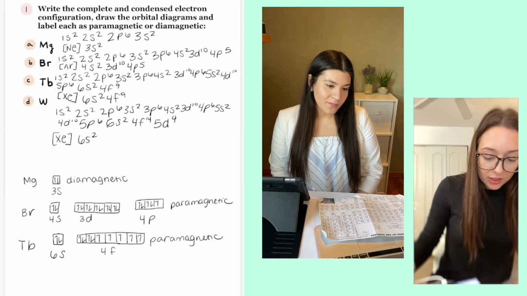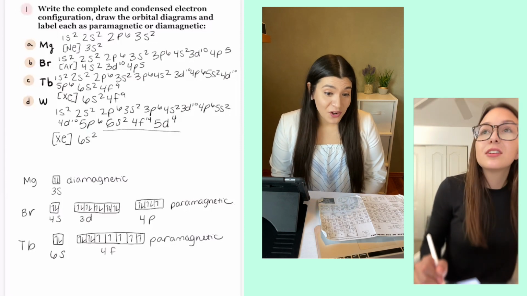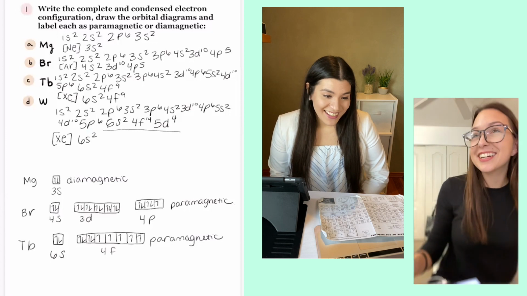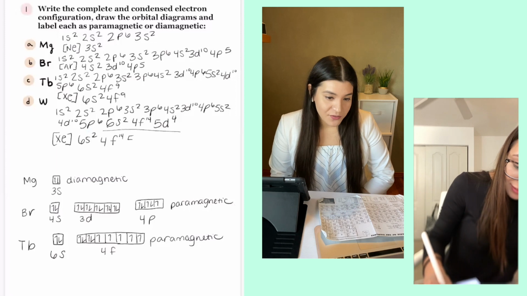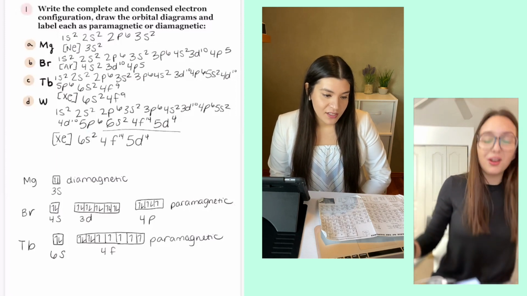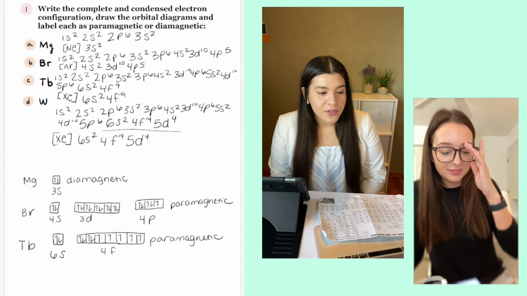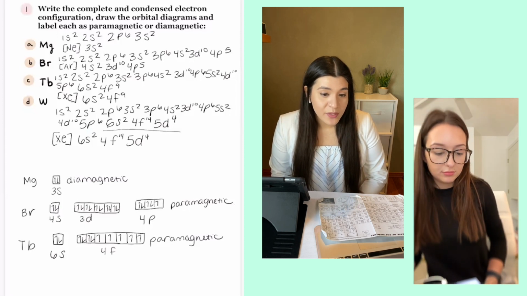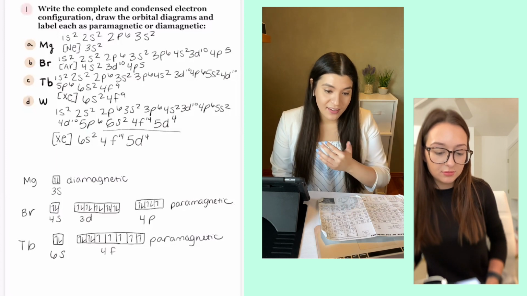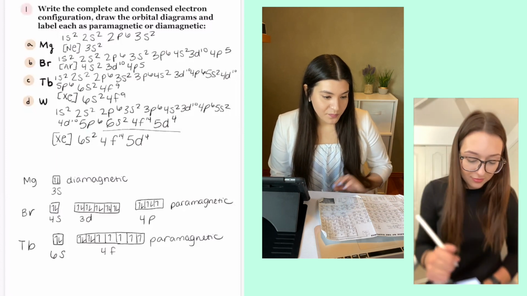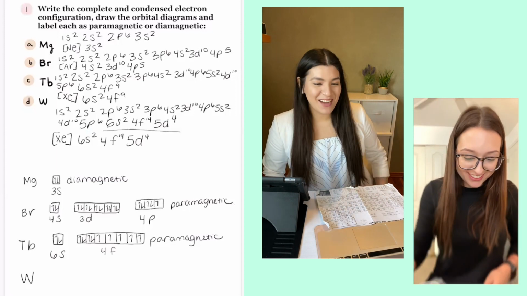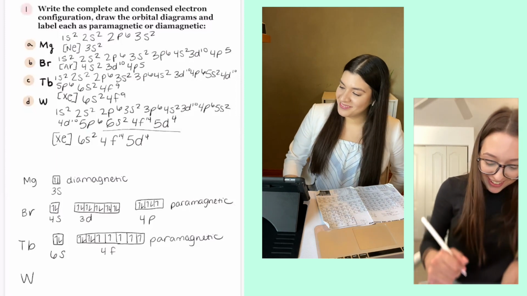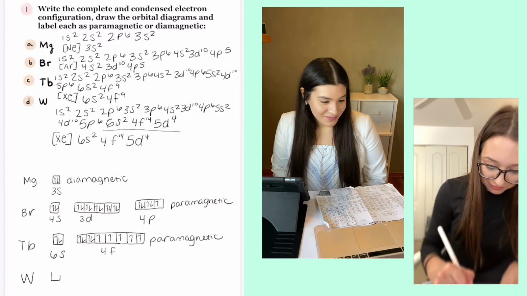So do I even have to look anymore since I did the other one? Technically, you honestly don't. I'm like, why am I still counting? It's right here. But it's good practice in case you were only asked for the condensed electron configuration, which typically for something like C and D, you would be asked that. But I wanted to make sure that you knew how to get through the whole entire thing. Right, okay. Cool. Do you want me to do the orbital diagram? We're almost done. I'm eager to get to the next one. I know, me too.